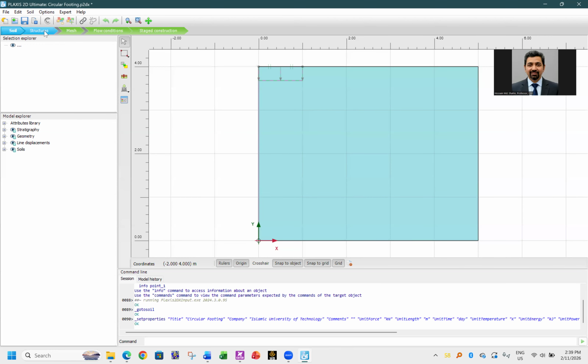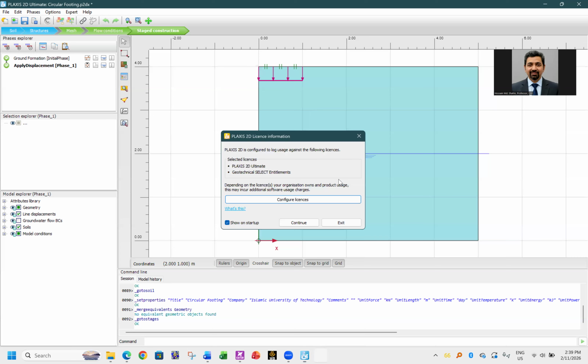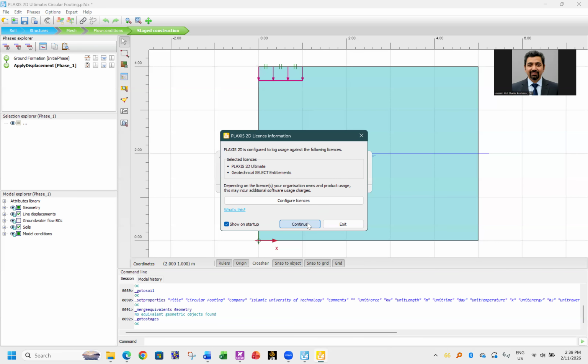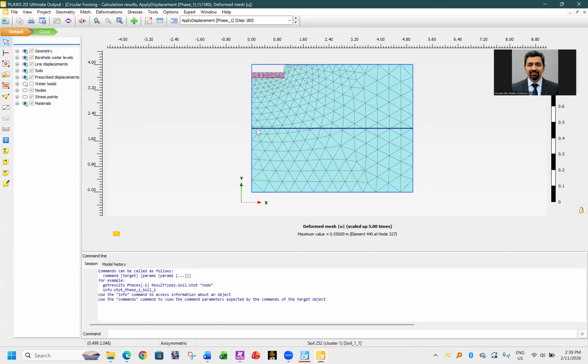So in that program, now we can see. After I calculated that one, here is the result. Deformation 0.5 we applied here.